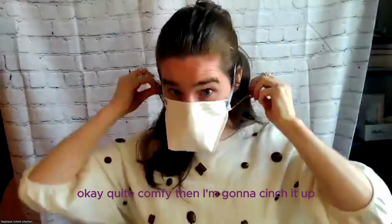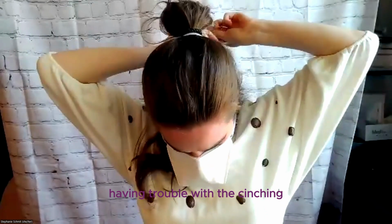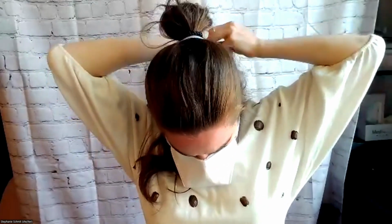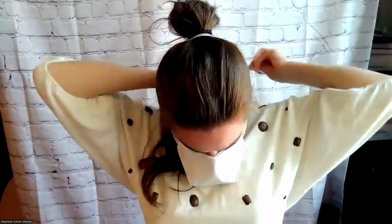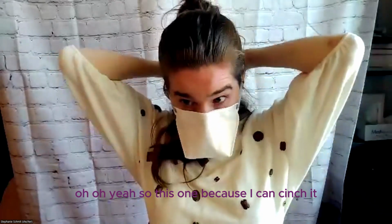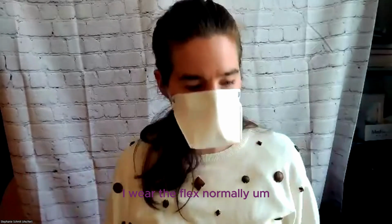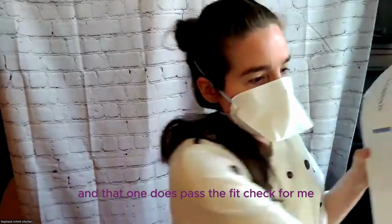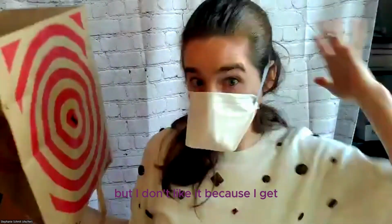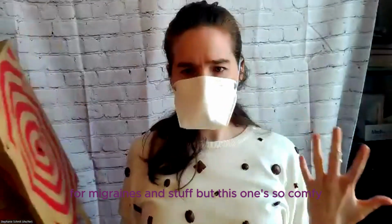Okay, quite comfy. Then I'm going to cinch it up. Having trouble with the cinching. Oh yeah, so this one, because I can cinch it, putting it right behind my neck feels good. That's just my personal opinion. I like this. This is so much more comfortable than I wear a V-Flex normally. And that one does pass the fit test for me. But I don't like it because the pressure on my head is difficult for migraines and stuff. But this one's so comfy.